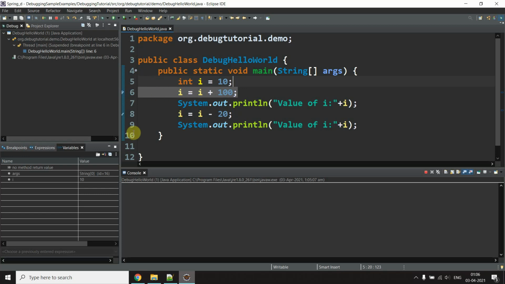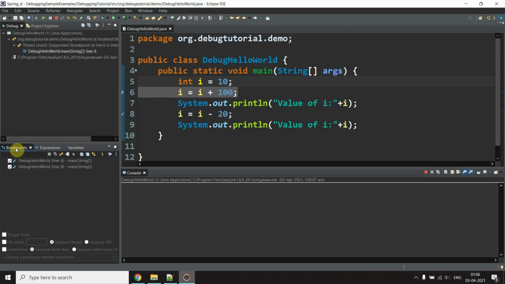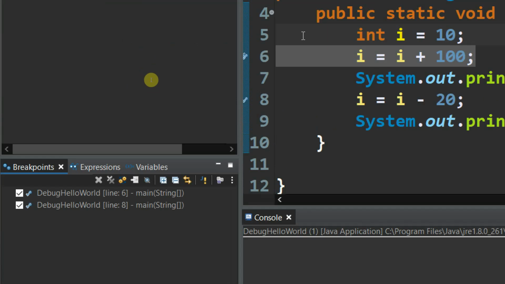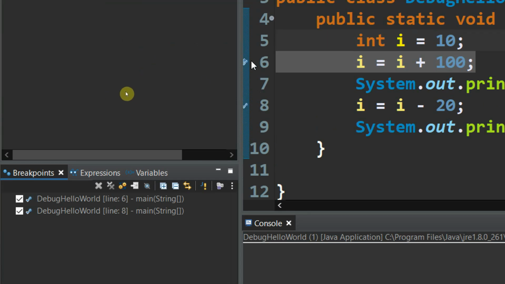If you go to the Breakpoints tab, it is readable here. The first breakpoint which I have placed, line number 6, says Debug Hello World, this is my program name, and line number 6, main method. Then Debug Hello World, line number 8, main method.